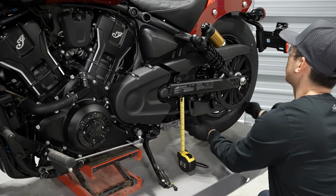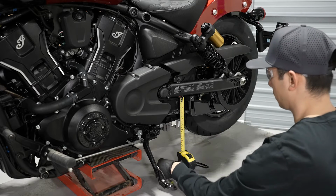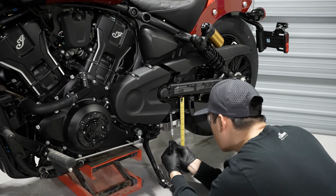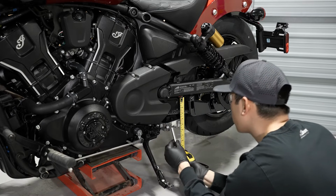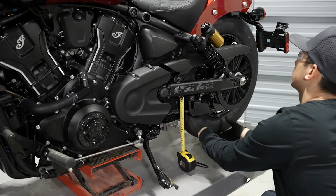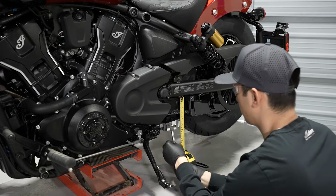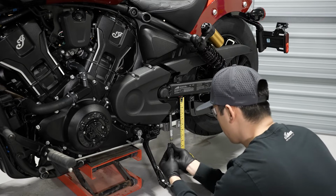Adjust the belt deflection with the wheel at the tightest point, or least deflection. If the belt deflects more than the specified distance with 10 pounds of force, tighten the drive belt. If the drive belt deflection is less than specified, loosen the drive belt. If the drive belt deflection is correct, lower the motorcycle.